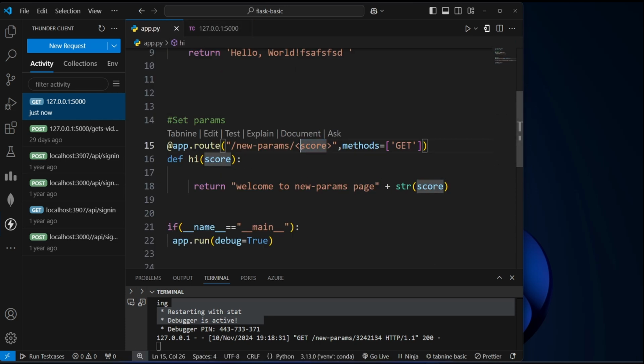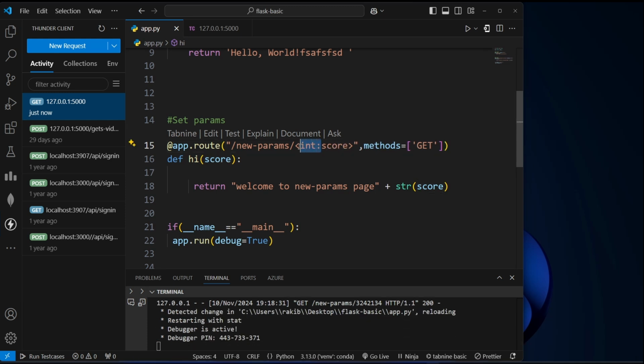So when we want to send an integer type of value as params, if we don't give anything here, it will by default be sent as a string type of value. But we want to send an integer type of value, so we can define it here as int and give colon.